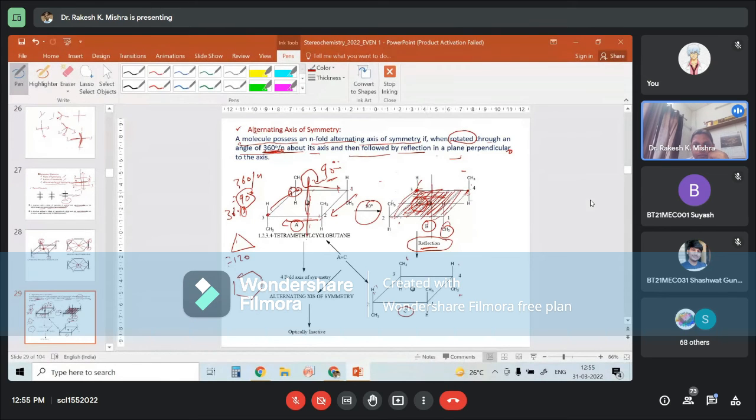Suppose this is the mirror, and then you have to make the mirror image of whatever compound you are getting after putting the mirror. Like enantiomer, you are talking about A to A prime. Something like CH3 was on the bottom, so if you take the mirror image of this one, CH3 will go on the top. Mirror image of H will go on the bottom. Mirror image of H here will go on the top. Similarly here CH3 will go on the bottom.